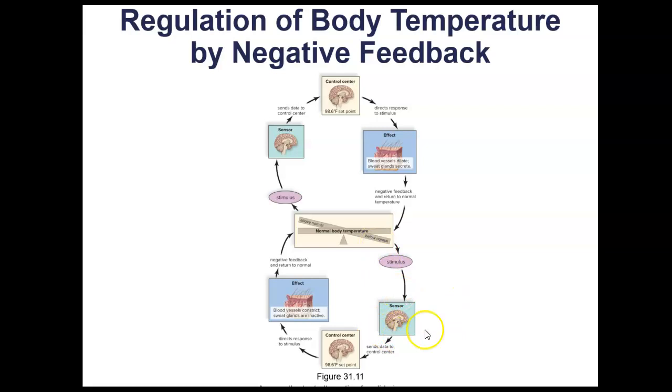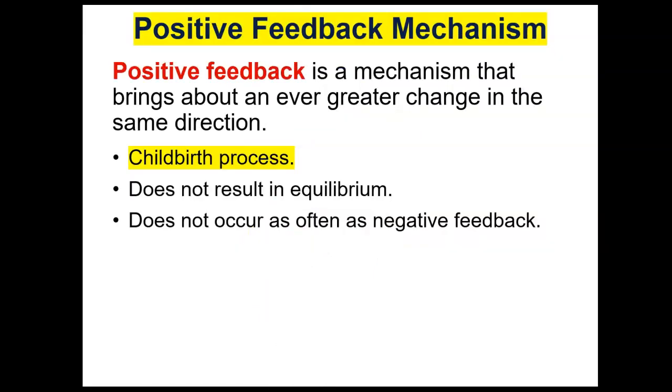When the thermoreceptors in our body detect that our body temperature has dropped too low, we've gotten too cold, the hypothalamus in the brain is going to detect that, and it's going to send commands to our blood vessels to constrict, which will cause them to hold in the heat, and it will make our sweat glands become inactive. It'll inactivate them, and that should lead to our body temperature rising back to normal. So that's an example of negative feedback. There are a lot of other examples of negative feedback in the body, but that's a good one.